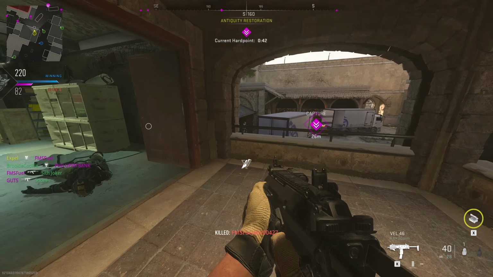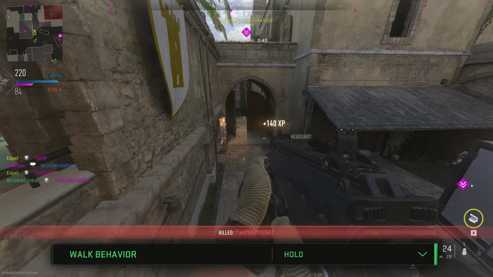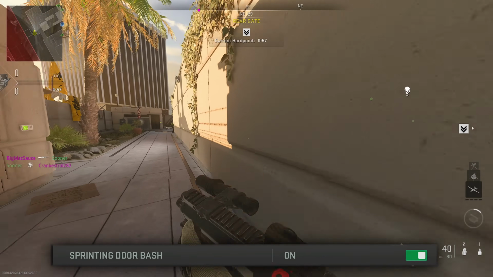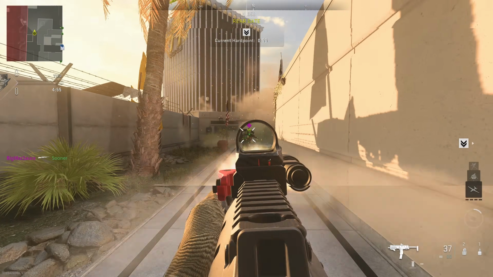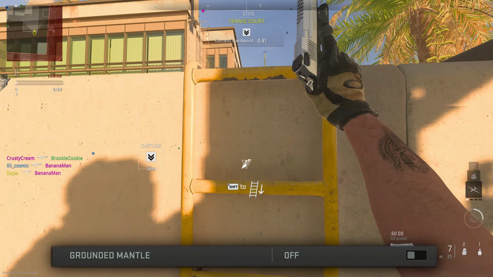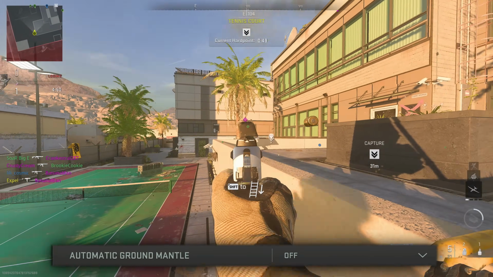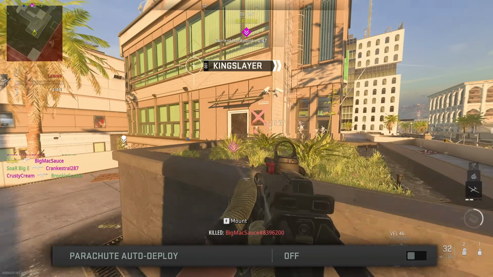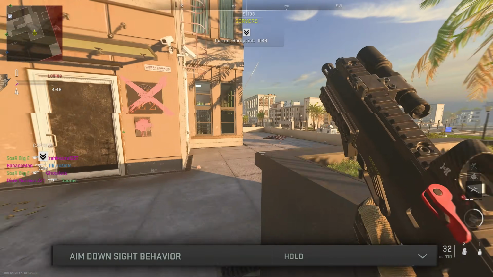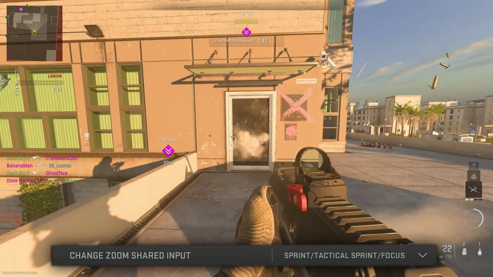Under movement advanced settings, I have walk behavior set to hold, walk speed set to fast, plunging underwater set to plunge freely, sprinting door bash on. The next settings will also do very well for controllers, so make sure to listen. Grounded mantle should be set to off, automatic ground mantle set to off, parachute auto deploy should also be set to off.